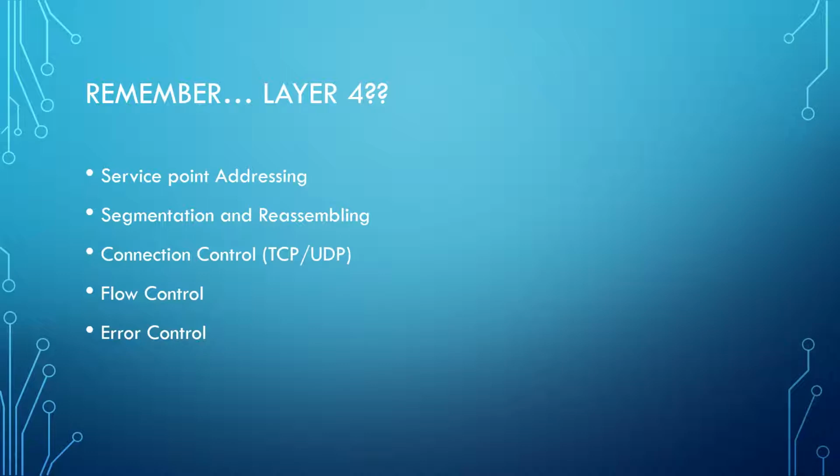So the next part is connection control. That's when we start talking about TCP and UDP. Now, just as a refresher, TCP is a connection-oriented transport layer, and before delivering packets, the connection is made with the transport layer at the destination machine to ensure that they receive the packet. Once they receive that packet, then they will continue to send the packets back and forth.